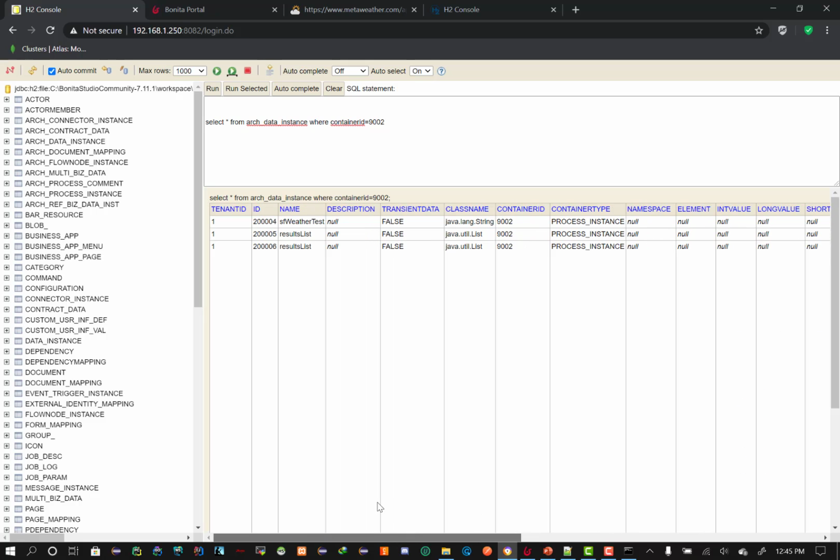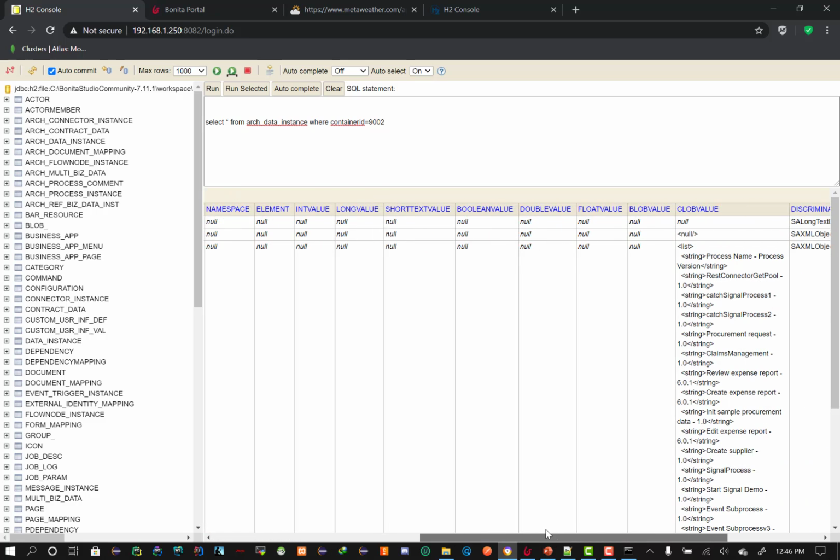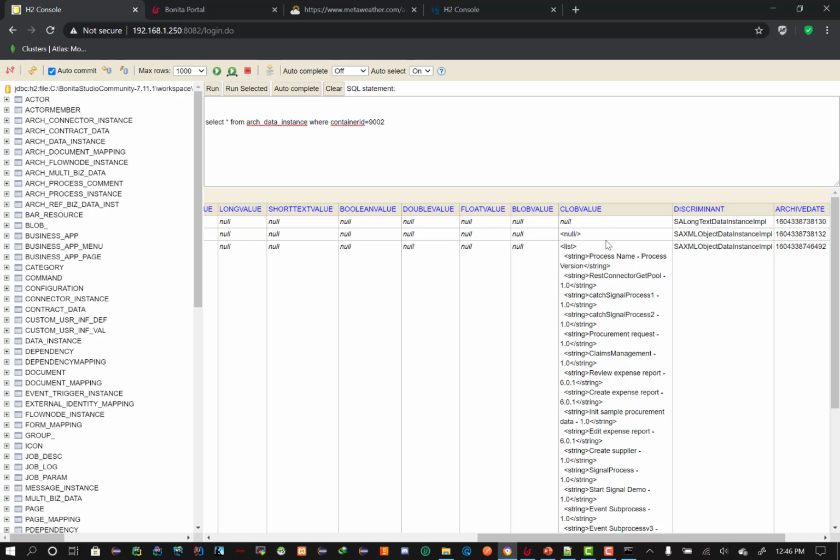This is why, because the arc data instance is archive of data instance. Data instance would be your process data information, right? So I'm checking for the result list what all changes happened from the instance creation to its end. Initially it was null, and then after the database connection has been done and we recovered the result set and extracted the version and process, it got updated to this particular way. So if you want to see a log of all the changes of your variable data, this is the place you go to: the arc data instance, and container ID would be your case ID, right? This is how you search it.